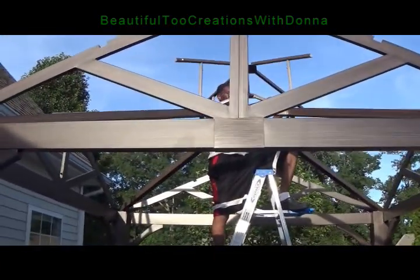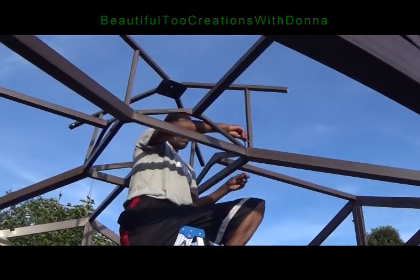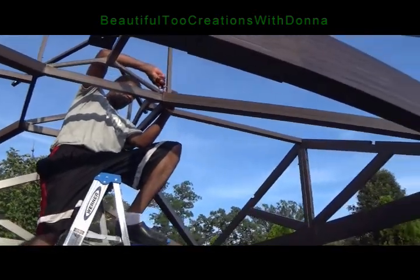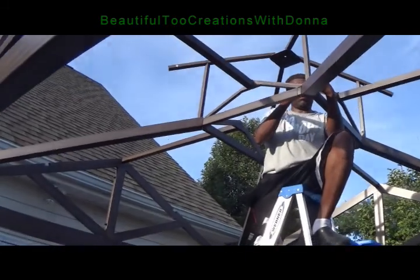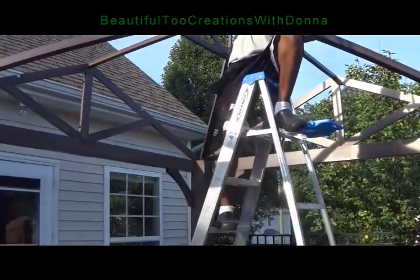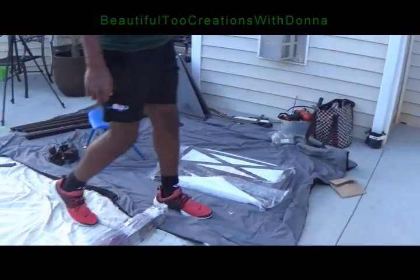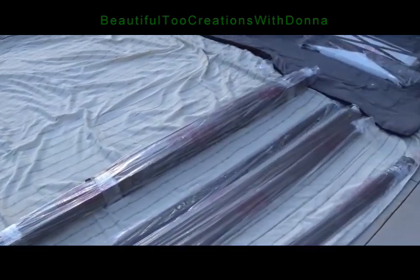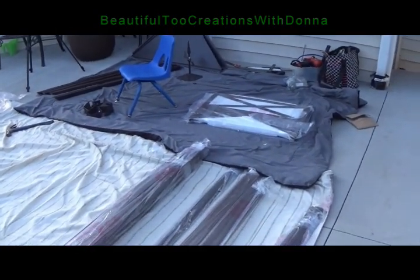Okay, we are going to stop for today once he gets this screwed in. So this is what we've accomplished on day one. And we are 4 hours in. And as it pertains to parts, this is what's left. We will pick up again.